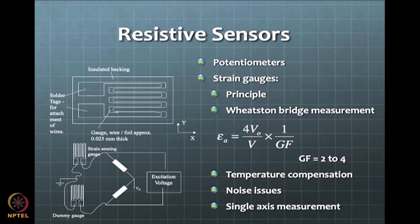When you stick it to some metal or some place where you want to sense the strain, and you start bending that beam, or say, for example, you have your steel ruler that you use for measurement, imagine this patch is stuck on that steel ruler at one end, and you hold that end firmly, and then you apply some kind of bending force at the other end, then the strain that will happen will get sensed by this resistive strain gauge sensor.